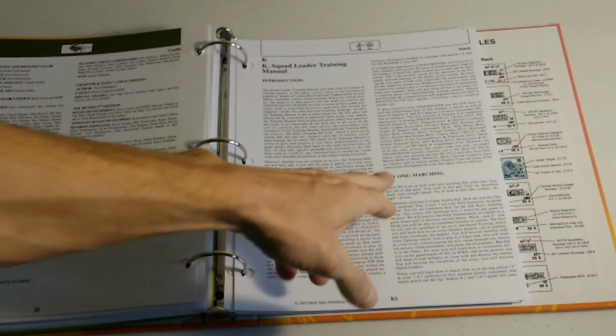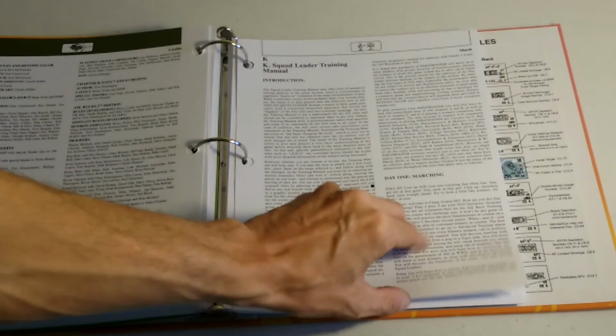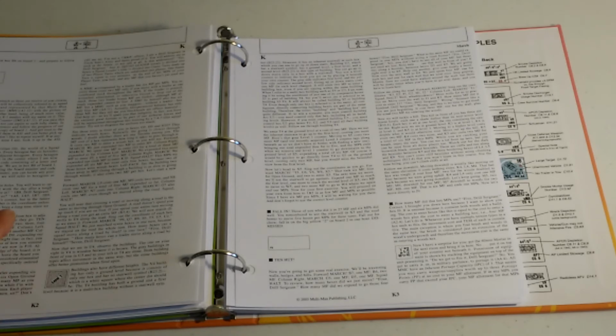And I'm going to play through a couple days of boot camp. It takes you through, and basically you put a couple squads down on whatever map it tells you to do. And then the drill instructor gives you orders. And as you do the orders, he asks you questions. How many movement factors are you using to do this? How many, whatever. So it's really cool.